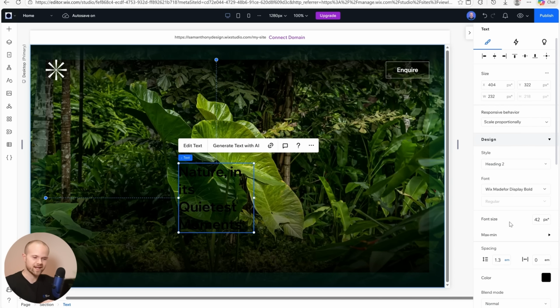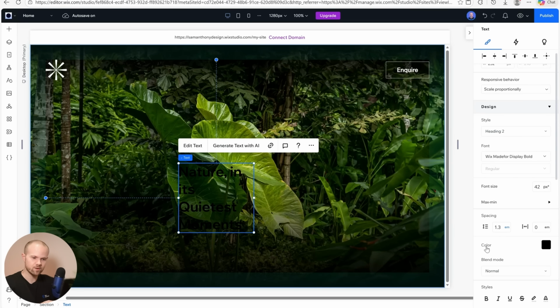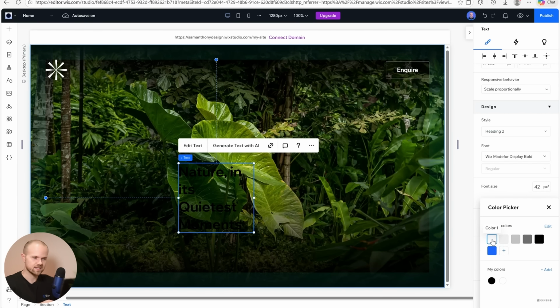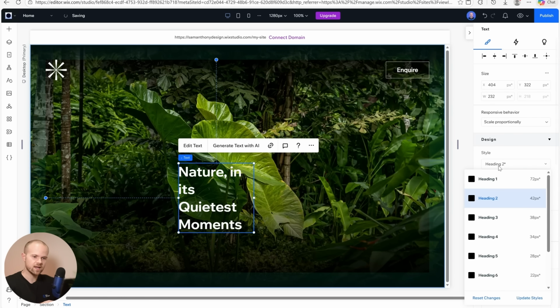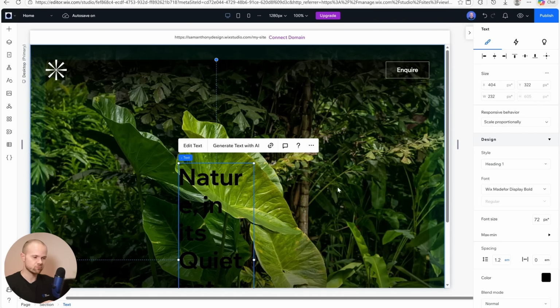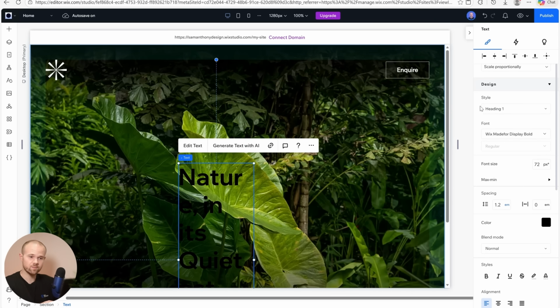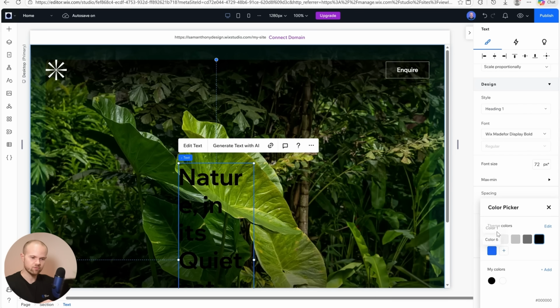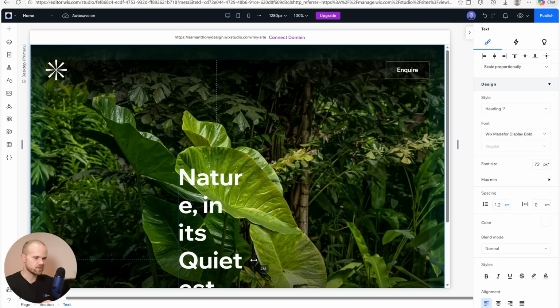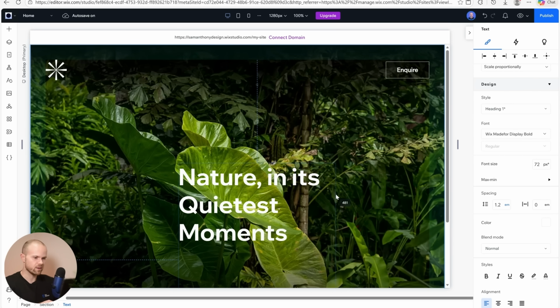First of all, let's make it so we can actually see the text by setting the text color. So at the moment, you'll see the color is black. Let's set that to white. I'm going to want this to be a heading 1. It's the main heading on the page, and that's really, really important. And if that's changed your color by default, then just go back and readjust the color. I'm then going to adjust the width of this box until I'm happy with how it looks.